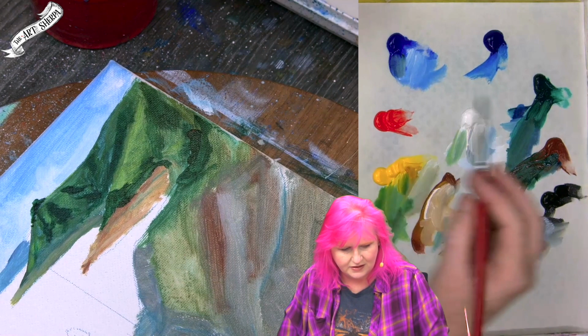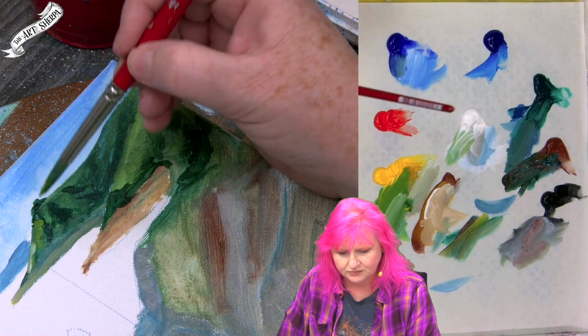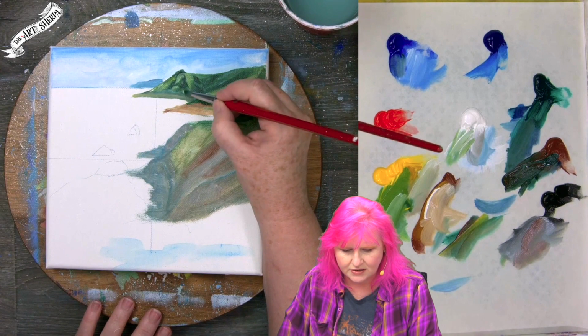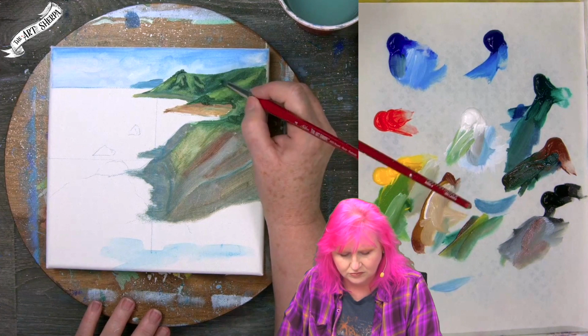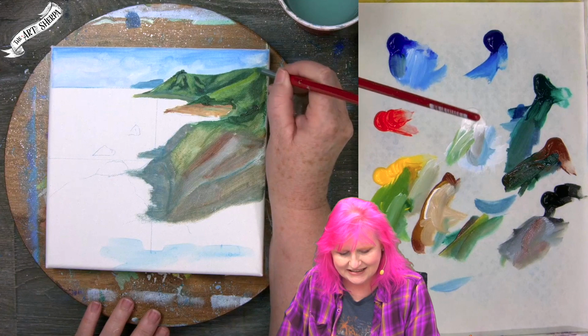I pull that in. Now, if I get into my yellow here, I can get the yellow right onto my brush, I'm not rinsing, and even add some white to it. Just creating some little thoughts. I like how the highlights come across there. I'm always talking about the highlights, but I do. You like the highlights. You're my highlight of my life. Yeah, I said it. I mean it too. That's the important part. Get a little white in here.